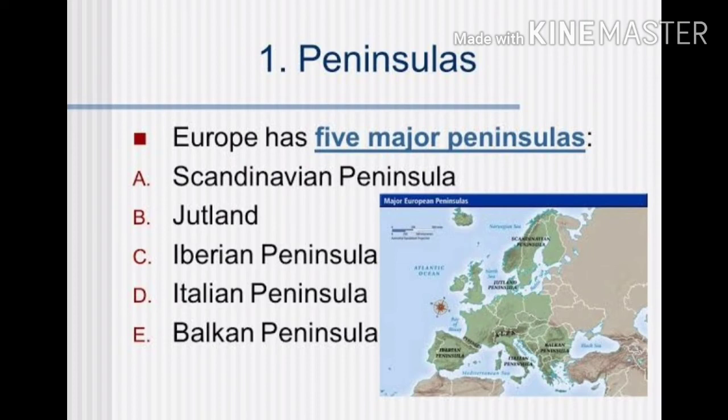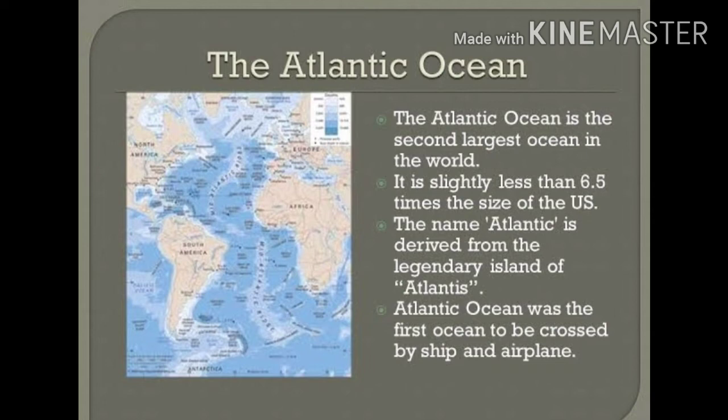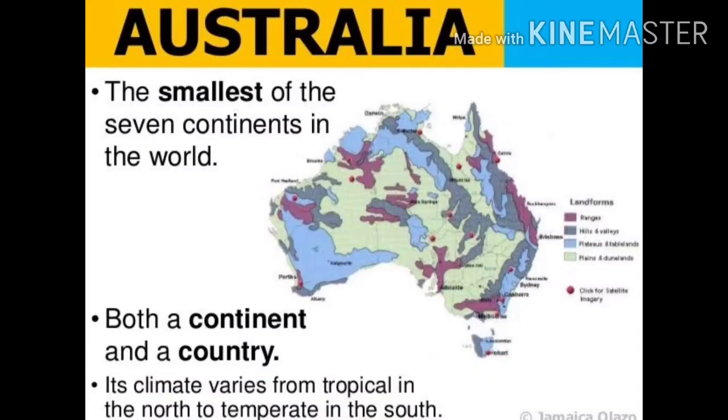Europe is often known as the Peninsula of Peninsulas. It is because of two reasons. Firstly, it has several peninsulas like the Scandinavian, Balkan, and Italian peninsulas. Secondly, Europe itself looks like a giant peninsula. It is surrounded by the Arctic Ocean on the north, the Atlantic Ocean on the west, and the Mediterranean Sea on the south.